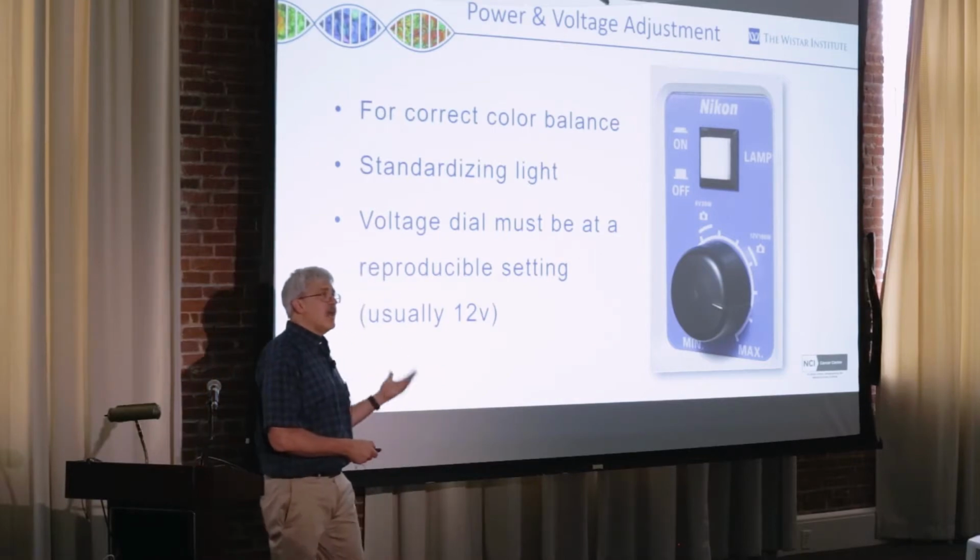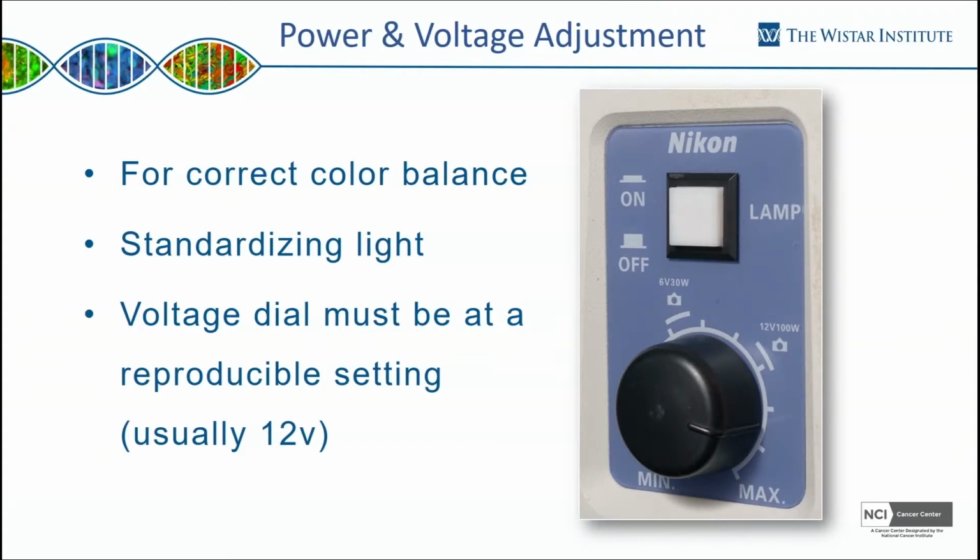So anyway, generally on a microscope, you're going to have a voltage knob, but look very closely at the combination. There should be some place where it's saying this is your photo position. And if it doesn't, pick one. The best place is all the way on. It's reproducible. You always get to the same place, all right? Someplace in between is a little more dicey. It's usually around 12 volts. Could be 10 volts on some of the older ones. But either way, when you turn on your power, there's going to be a power switch, but then you've got the voltage knob. You turn it on, you leave it alone.